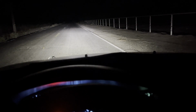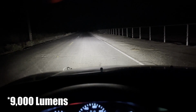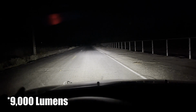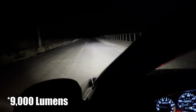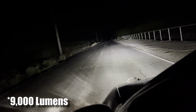I think my lights might be a little bit out of alignment. Yeah, they're really close, except the other ones are brighter. I think they work to light up the area the same, but the other lights definitely light the area brighter. And here come the high beams. Still pretty good.